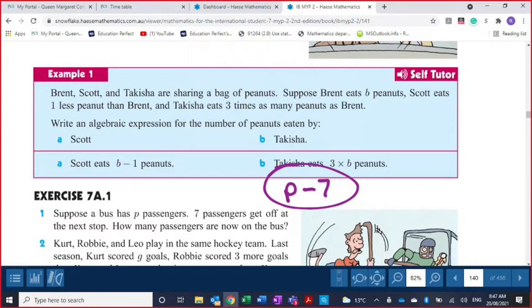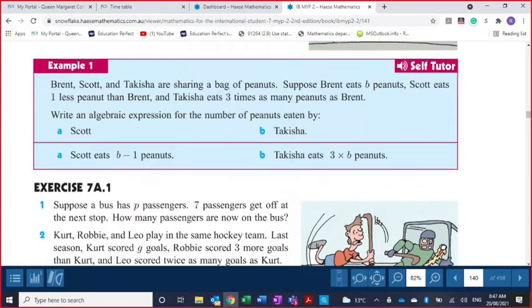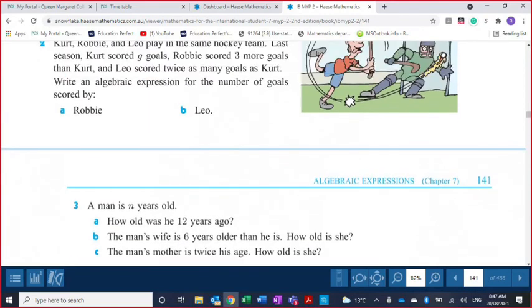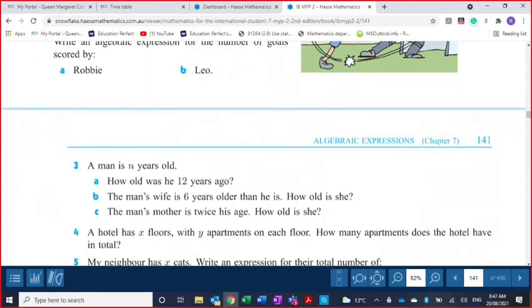So difficult, yes? Okay. All right, let's scroll down a little bit. Look at number 3. A man is N years old. So this is his current age. So how old was he 12 years ago? Well, we don't know how old he is now, so we're just going to express that with N years. Now, again, they could have used Y. It doesn't really matter if you want to use letters that you know. But in this case, be careful, because when you're answering these, they're giving you specific letters to use. So use their letters, please.